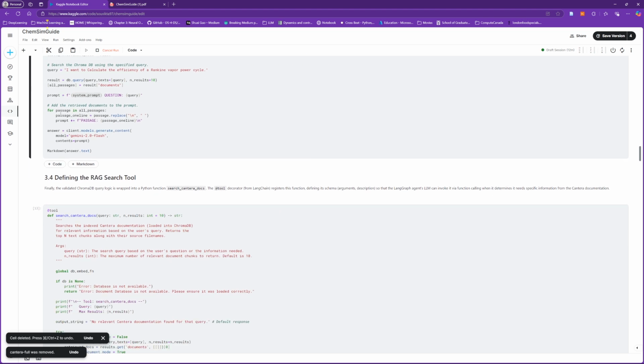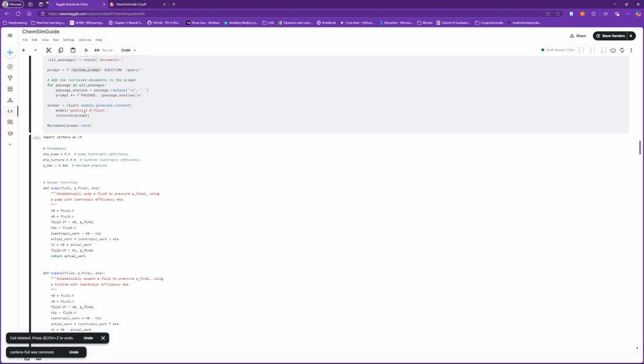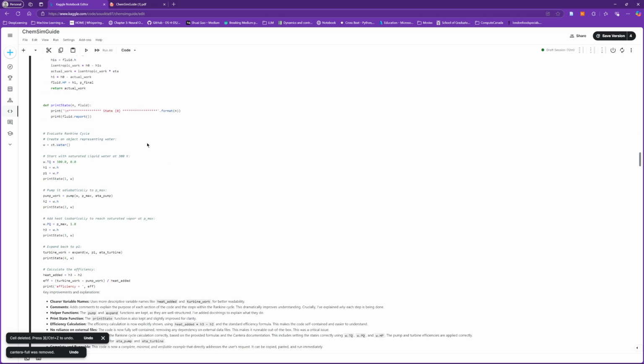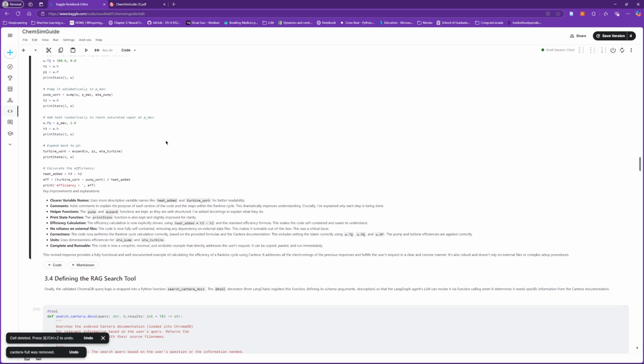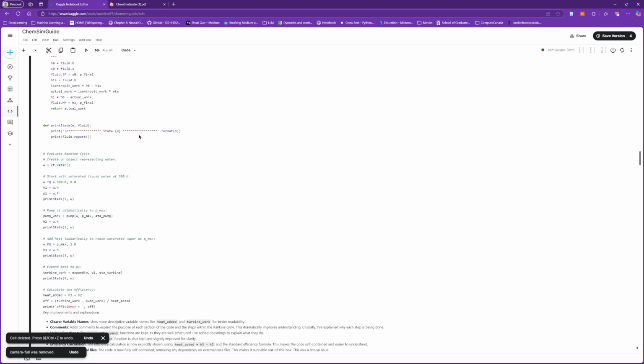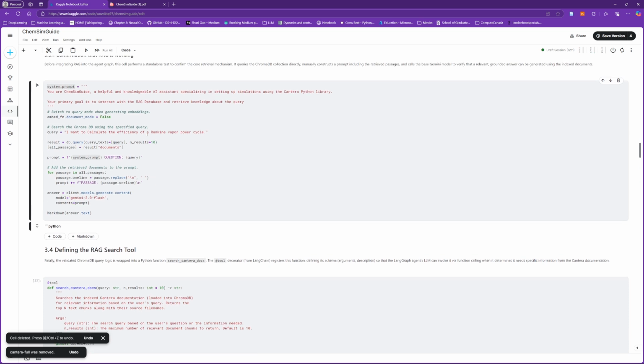So we can see that we take all the passages and pass them to Gemini, and we can get an answer, right? It gives us a direct answer to the query we put about the Rankine power cycle. We can see here that it directly outputs code without much thinking because this has not been put into an agentic framework yet. But RAG works now.